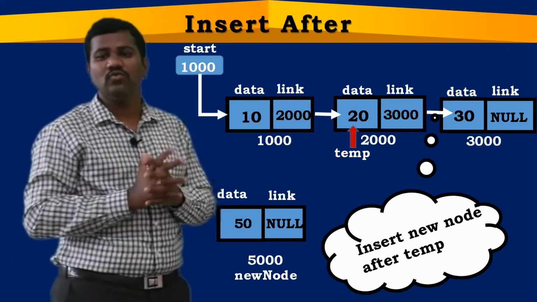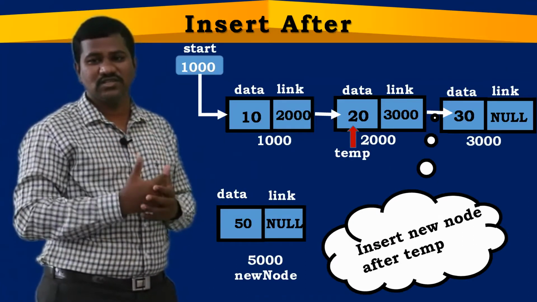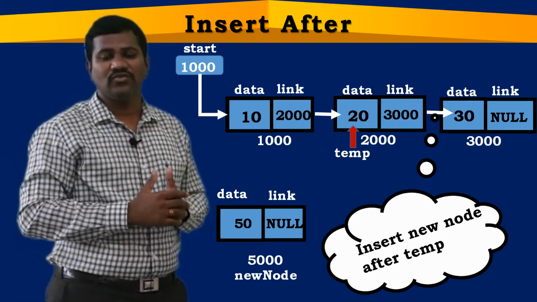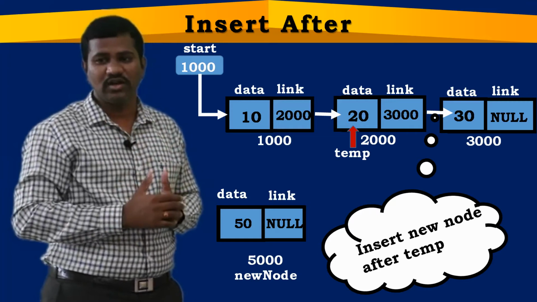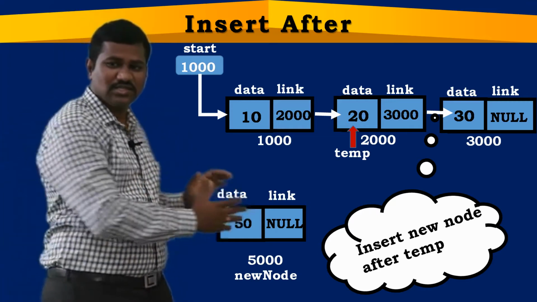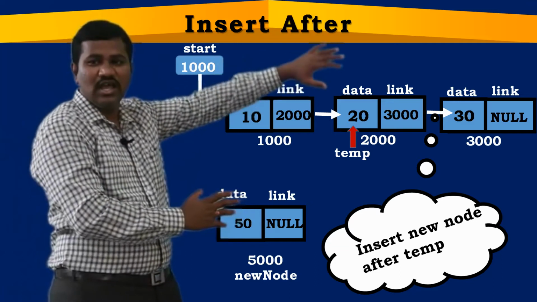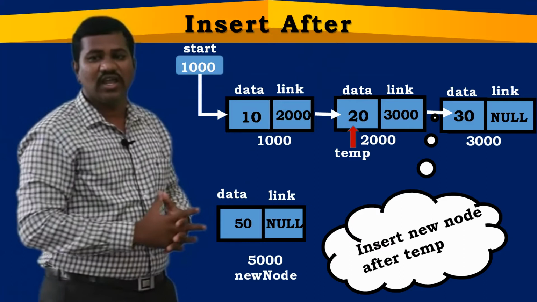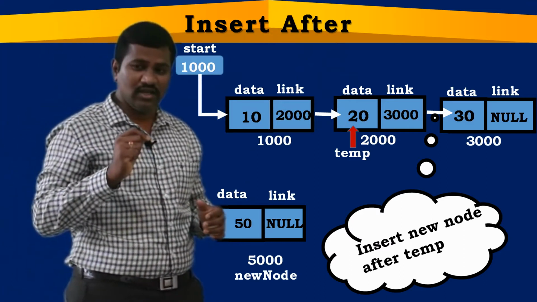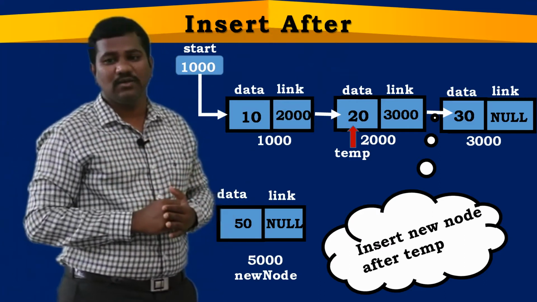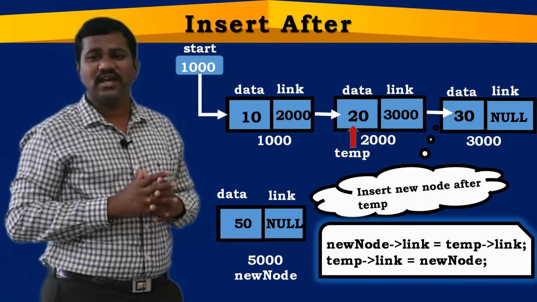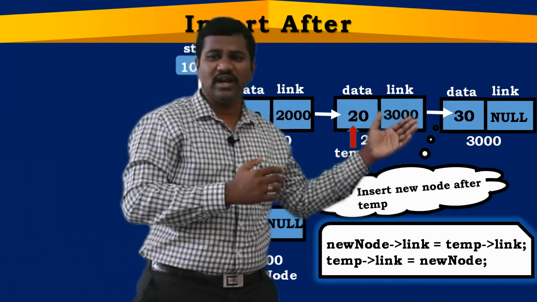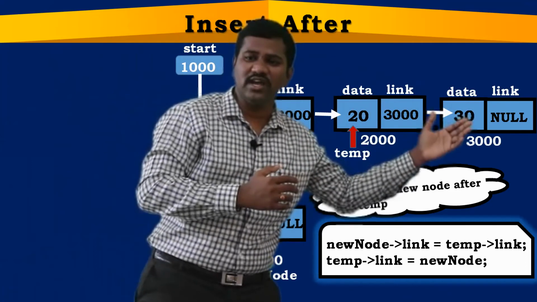After creating a new node, what we have in the if part, we need to establish links between the new node and the node after 20, or else the node temp is pointing to, right? So in order to establish the links, this is the newly created node, and that was the linked list that we have, and this 50 should be placed after 20, and the 20 node is pointed to by a variable called what? Temp, right? Temp contains the address of the next node. Address of next node means what here? Temp link part contains what? 3000, and the 3000 is going to be the address of the next node.